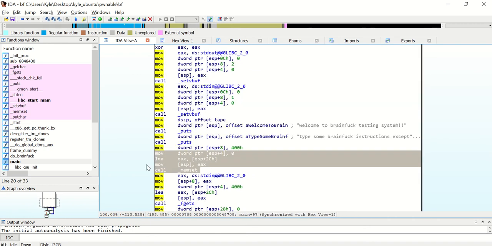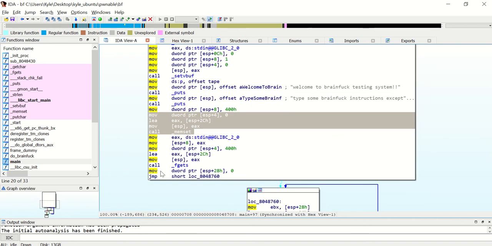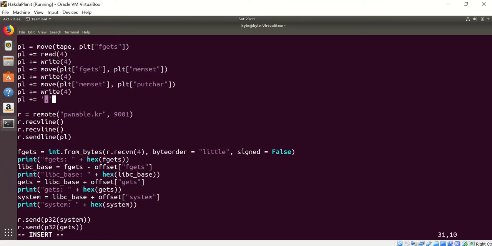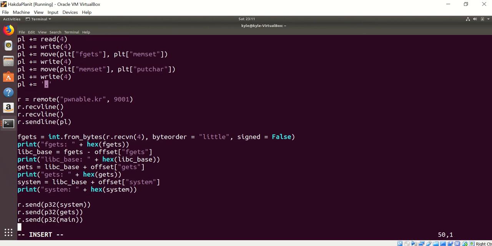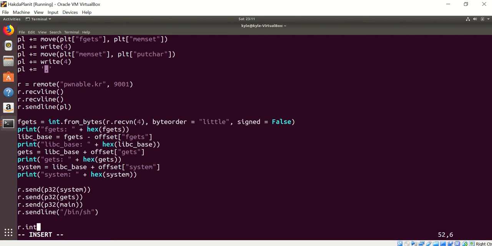It will get our input, and then it will run system on our input. So we have to supply some input to that. So let's do sends, and we're going to send, of course, the command to start the shell, which is bin sh. Right. So finally, we're done here, and if we do get a shell, we want to be able to interact with it. So we just call the interactive method.